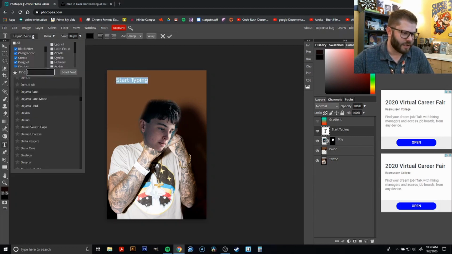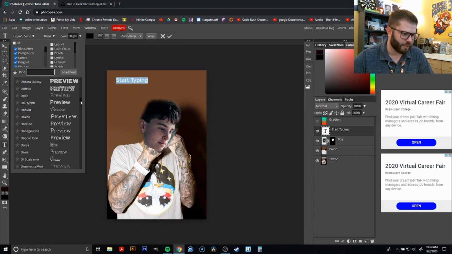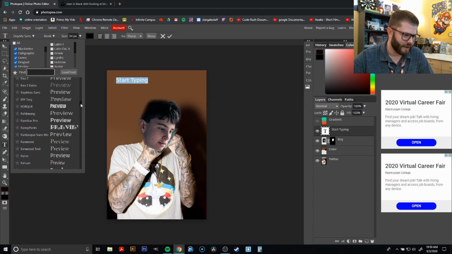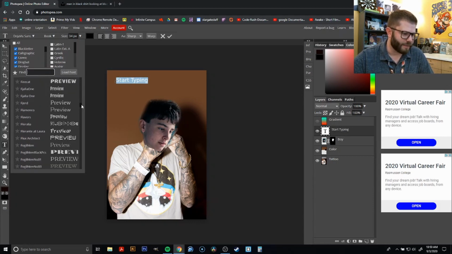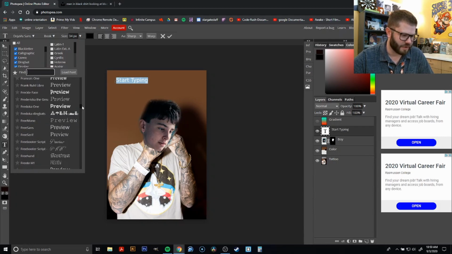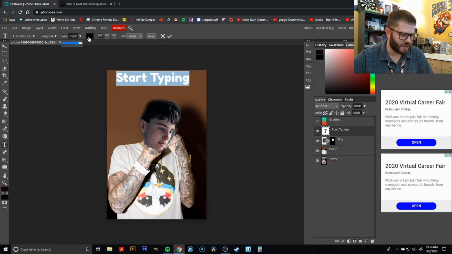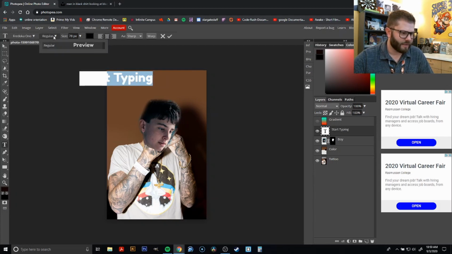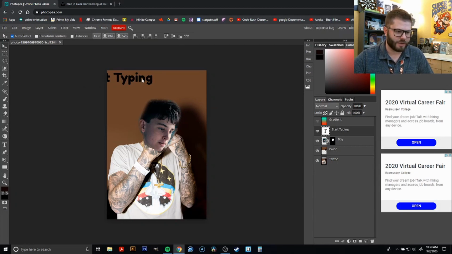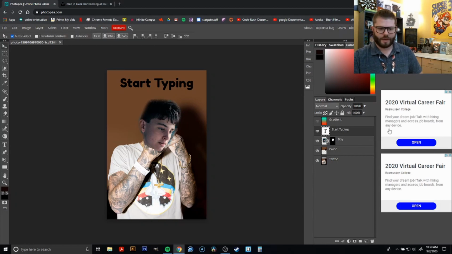you can change the font, and it gives you a little preview of what the font looks like. You can also load up fonts. I'm not sure how that works online, but there seems to be a pretty good variety here already, so I don't think most first-time users are going to run into much issue. But I can choose a different type of font and change the size. And once I like everything, I can go to my mouse, click it, and move it where I want. And that's pretty much it.